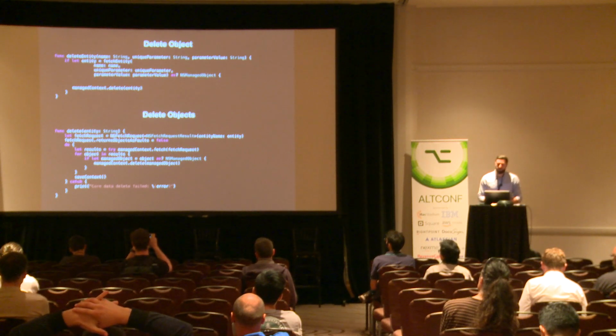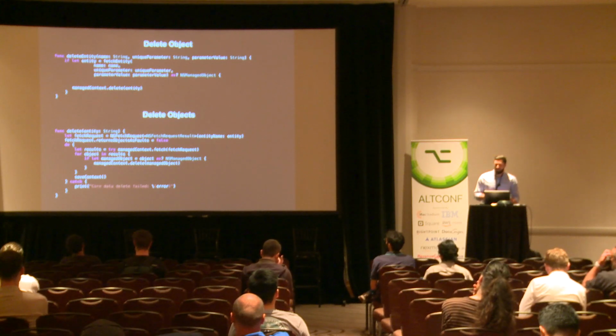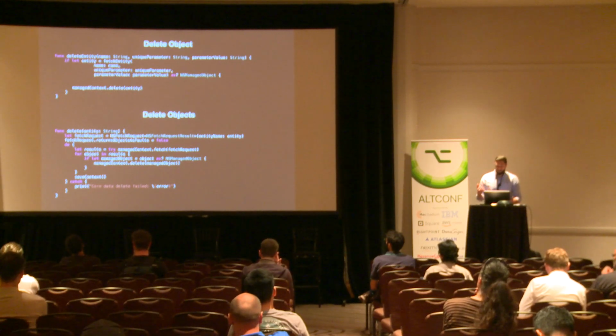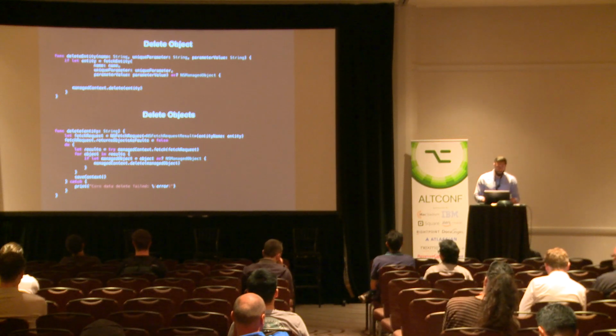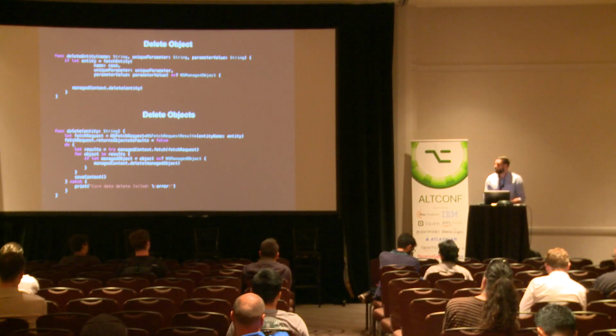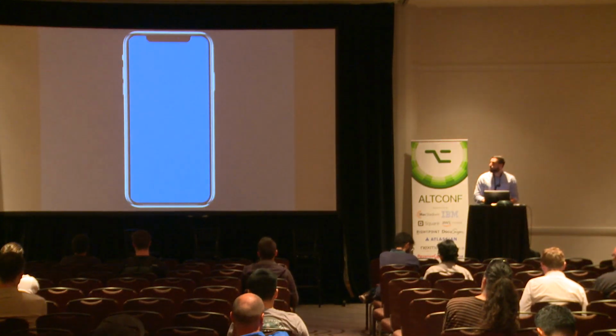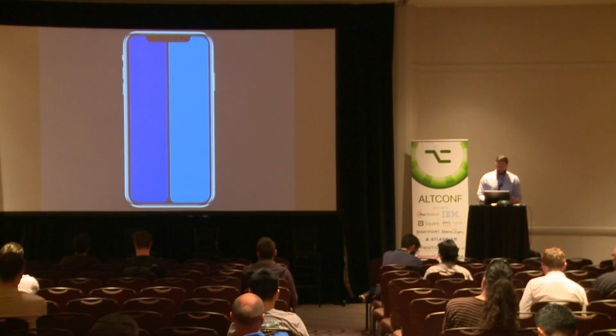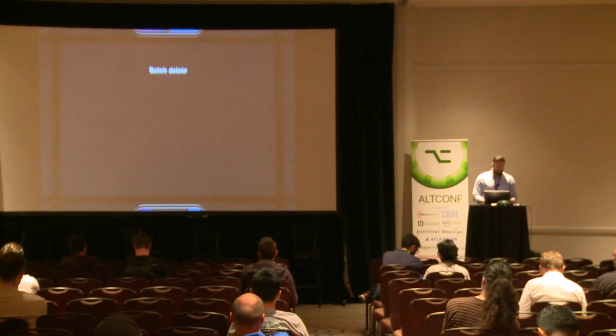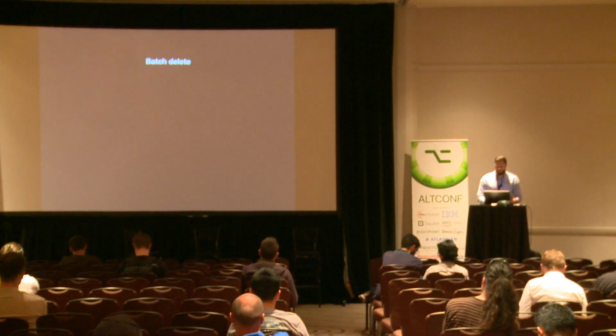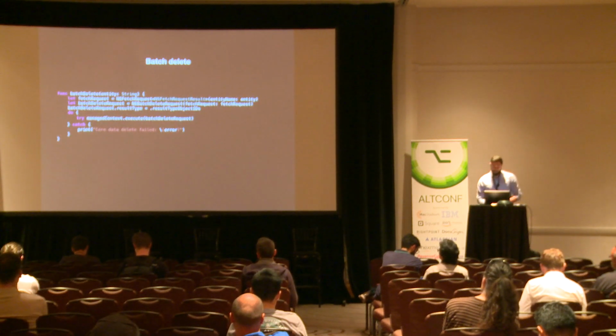It's like fetching all the objects from Core Data and then iterating over every single object. And if you do that, you can end up with a blocked main thread, especially when there are lots of objects. The user doesn't want to see something like this. You block your main thread, and you have a problem, and your user also thinks that this is a problem. So, Core Data gives us the opportunity to create a batch delete request to delete all objects as one.